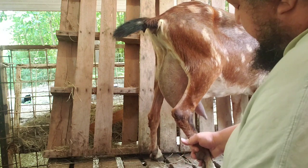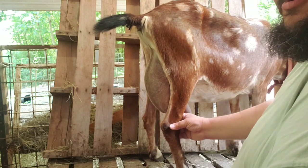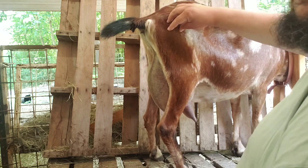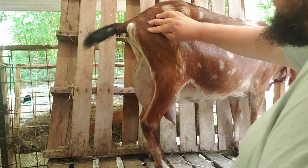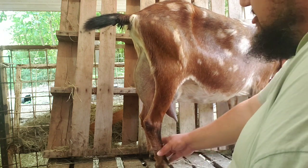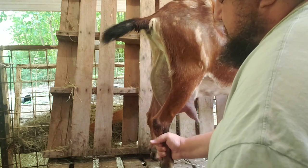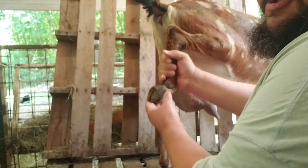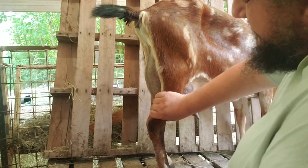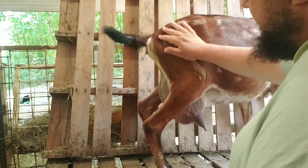I wanted to give a little anatomy lesson about goats today. This is the ankle — it's not the knee. The knee is way up here. This is the knee. This is the hip. This is the femur. This is the tibia. These are the metatarsus bones. The fingers and toes, if you will. And these are the toenails. This is the Achilles tendon. You can squeeze this on the goat and then you can move that leg wherever you need to while she's up on the milking stand.